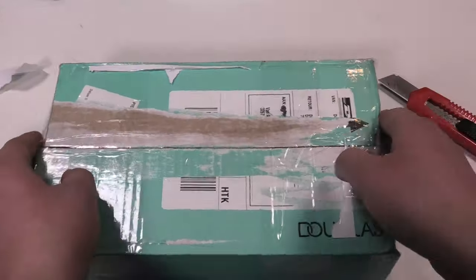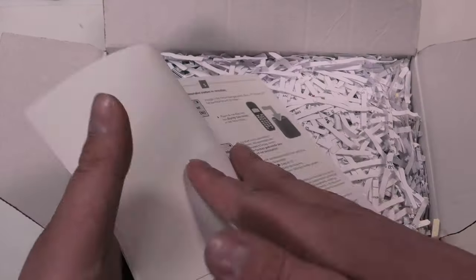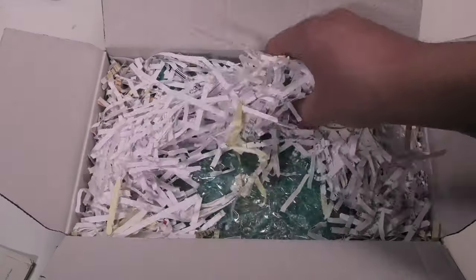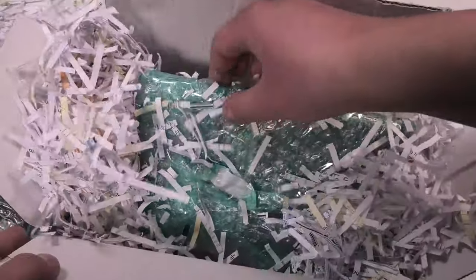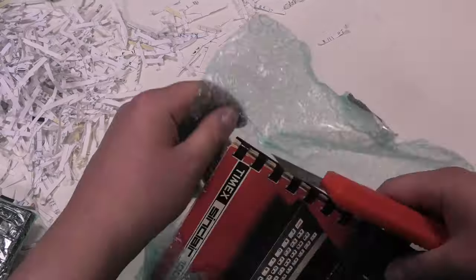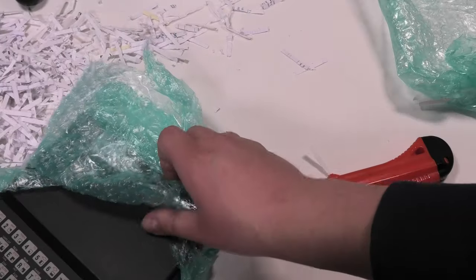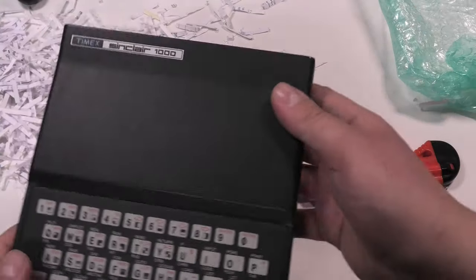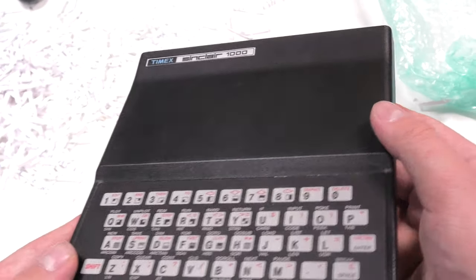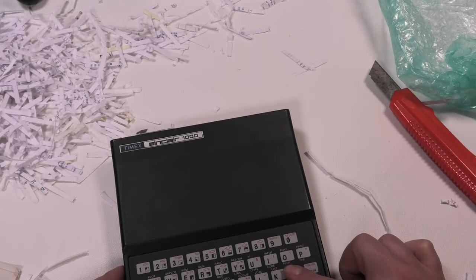Next up I got this amazing handset phone — I always felt I should embrace modern technology, so I got this state-of-the-art phone. No — I think people will give you money to get one of those phones these days. Let's remove this shredded paper and see. Here we have a manual for a Timex Sinclair 1000 — a very nice and detailed manual like we're used to seeing on vintage systems. And here's the actual computer. Like pocket computers, I'm shocked to see that people actually used this as a computer — it weighs almost nothing and the keys seem to be more part of the case than actual keys to type on. Very cool. Let's see if we can find a power supply and some software to give it a try.